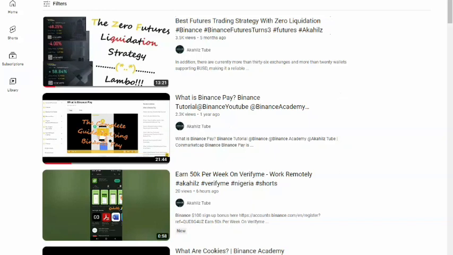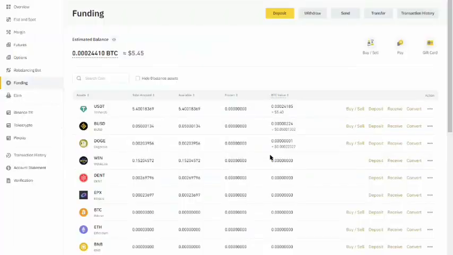So let's see. Using Binance Pay attracts you zero fee. All you need to do is just send your crypto asset using your family or friends' phone number or whichever details. So we just bought these assets, I want to send it to somebody. All we need to do is just input the phone number. Now let's say, for instance, what we sent is the Dogecoin.